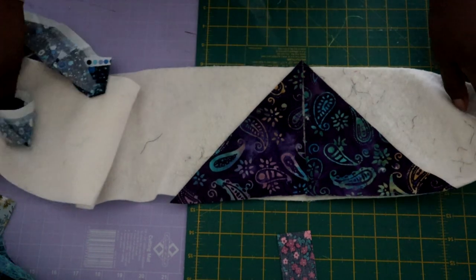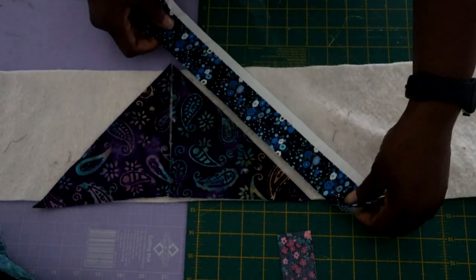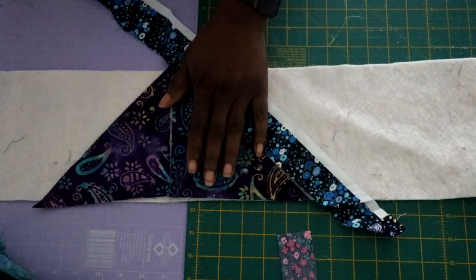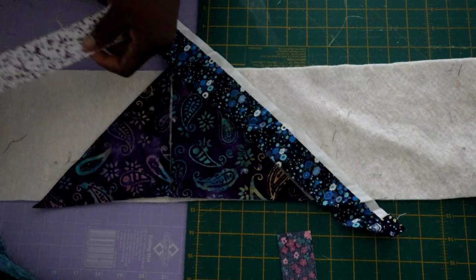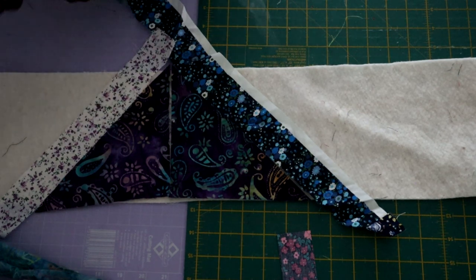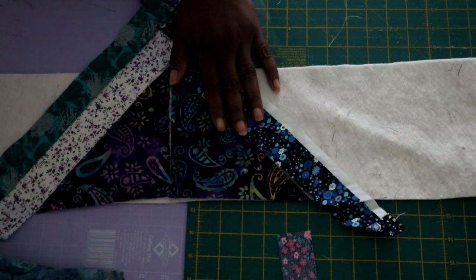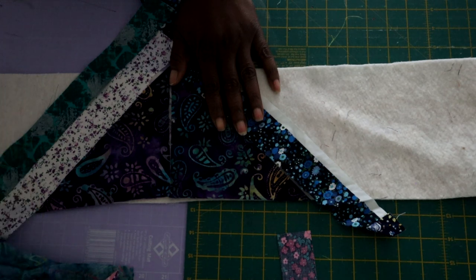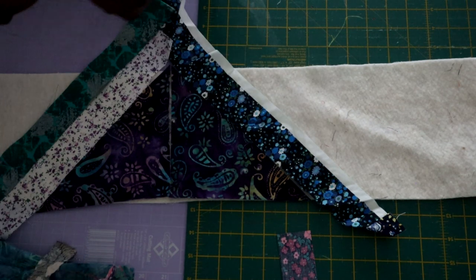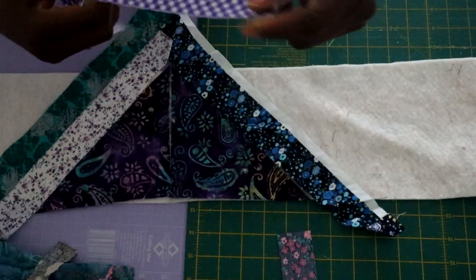I'm just going to show you now, so you get the idea of where I'm going with this. The strips then will be going this way, because once we get to this area, the strips would have been at this angle. That is what I am aiming at. I'm bringing the strips closer so you can see. I am going to use different color strips as much as I possibly can. I will have to cut, because not all of them are pressed. Like this one is a bit crumpled, but you do get the idea.